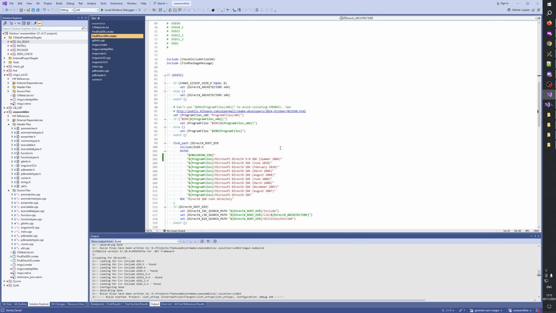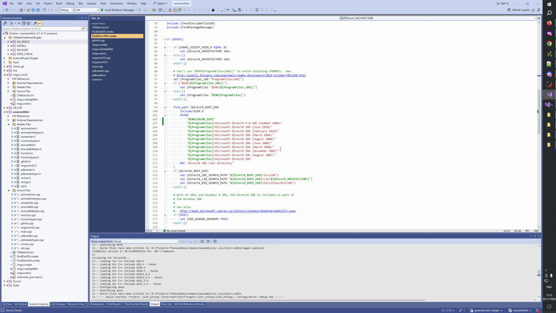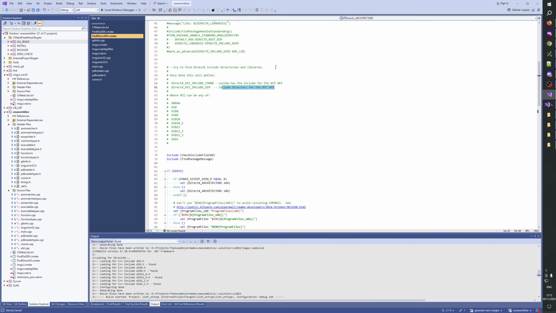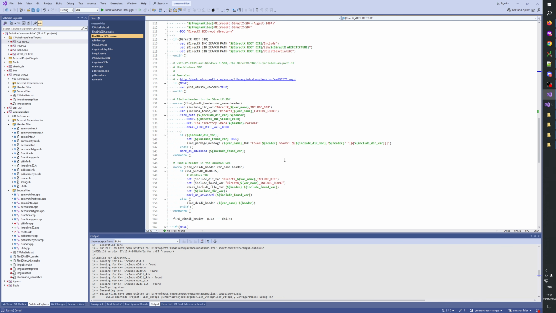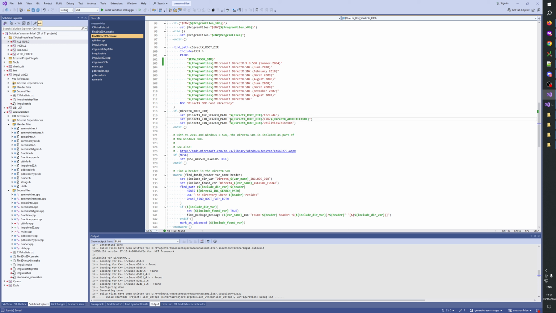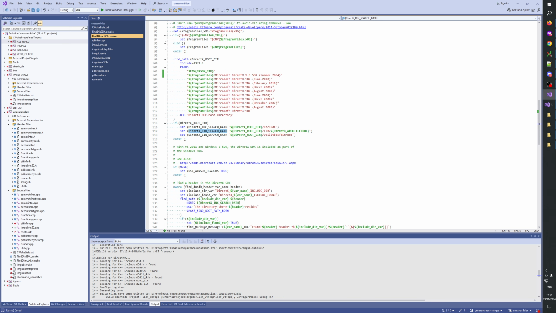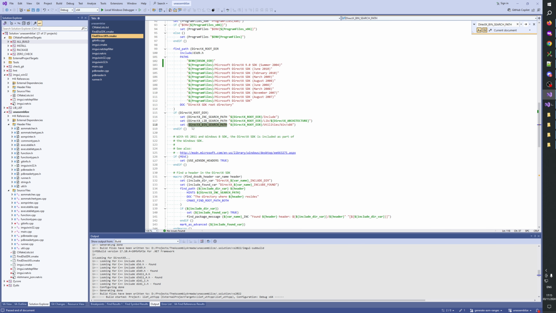But we need the lib directory as well. What the hell? But it says here directories and libraries. Where? But clearly it does something here. DirectX lib search path. Okay, where's this used? It's not used. What about this one? What about this one? This one is used. Find paths.